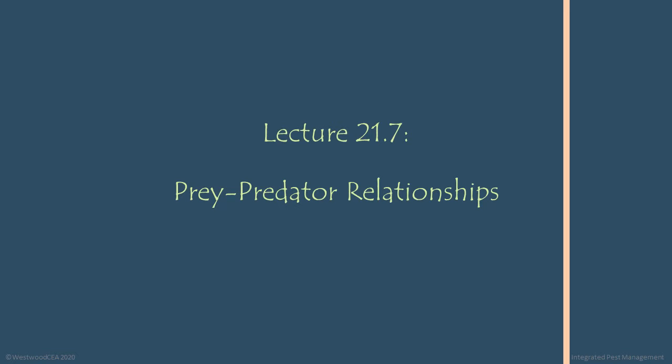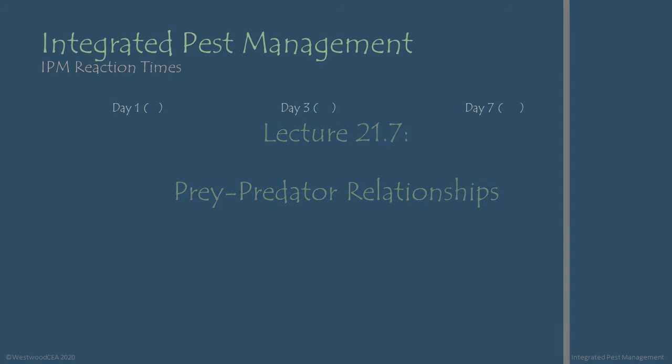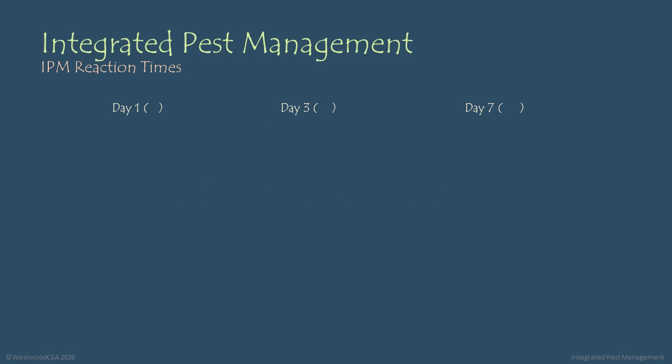So we're going to talk about integrated pest management reaction times, and we're going to look at a 1-week window and what happens over 7 days from the time that we find pests in our growing environment. And for this example, we're going to use growth rates of aphids. So on day 1, we go into our growing environment, we start surveying our plants for pests, and we find a basil plant, we flip the leaves over, and we find about 35 aphids on the underside of the leaves of our basil plant.